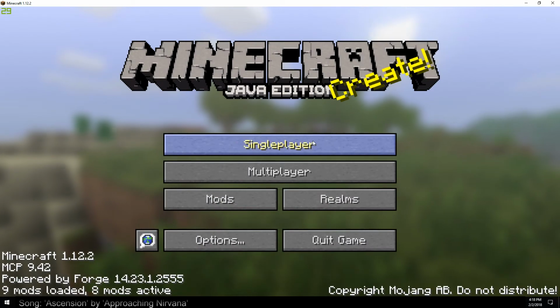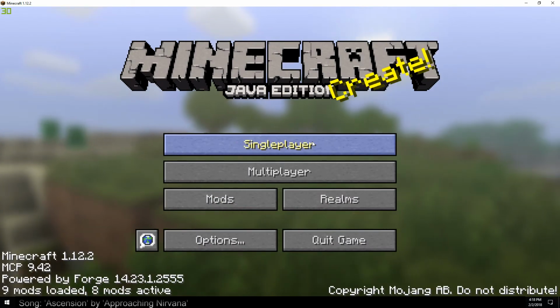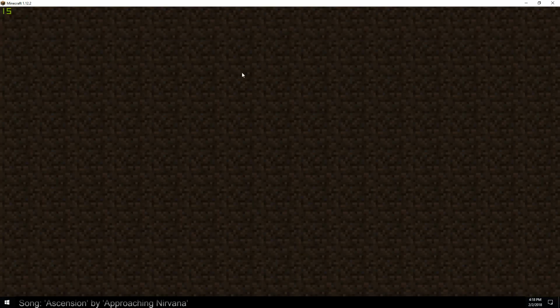But with a single block mod series, you can take single blocks and do wonderful things with them, or items, because I'm not making a series called single items either. So just keep it one series to make life simple. So go ahead and test this now that the world's loaded.